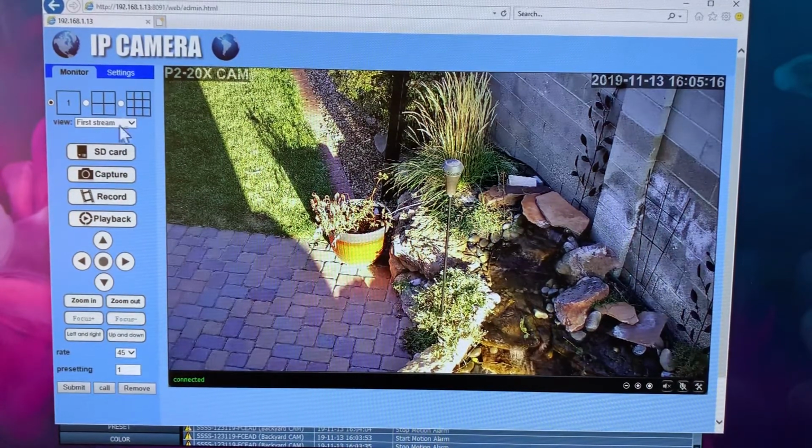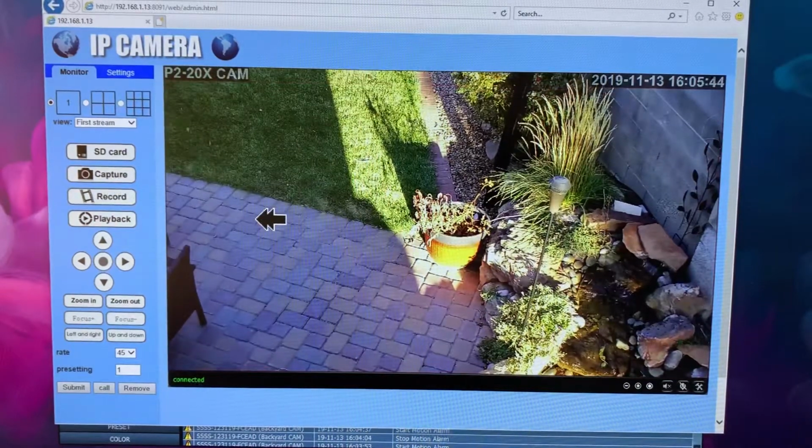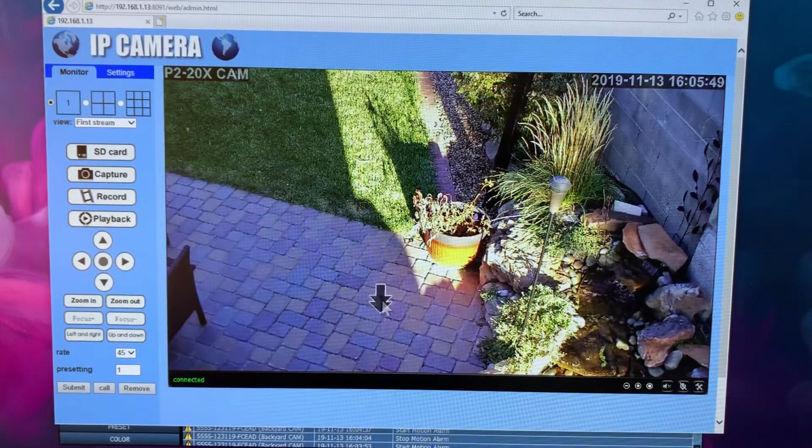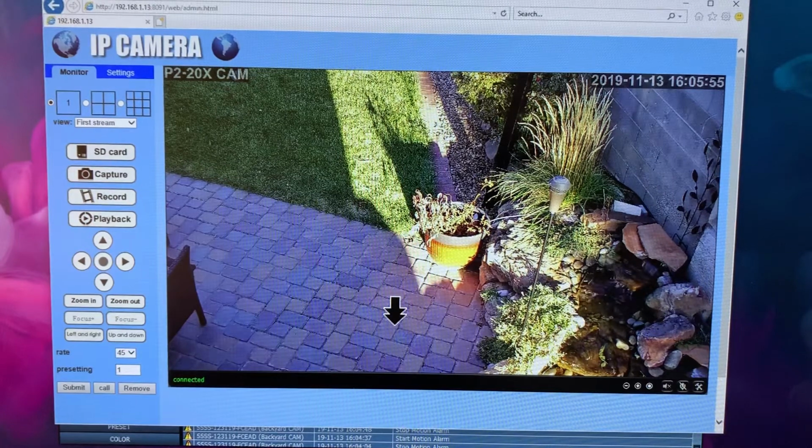And what you can see is I've got it connected into a browser. I've got this connected to Internet Explorer, because it can run some of the ActiveX stuff better, and you can see where it's just connected in. You can control the camera a couple ways through these controls over here to the left. But you can also do it from the screen. You can manually adjust it just by clicking on top of your screen and holding it, and it'll cause the camera to respond appropriately. So up, to the left, to the right, as you see those double arrows, and down, just by clicking with your mouse.